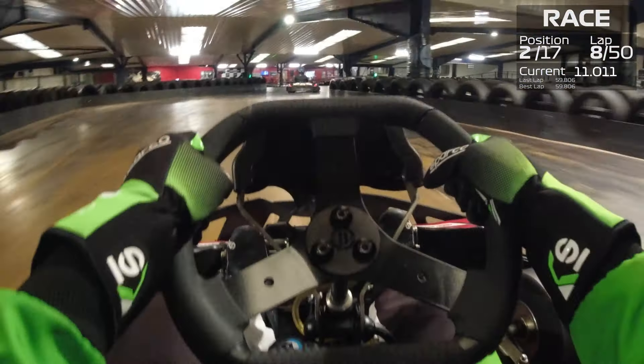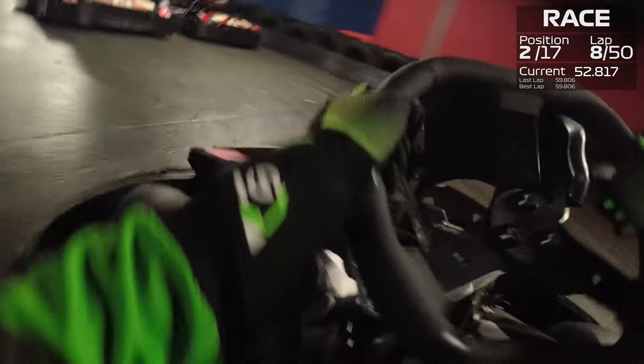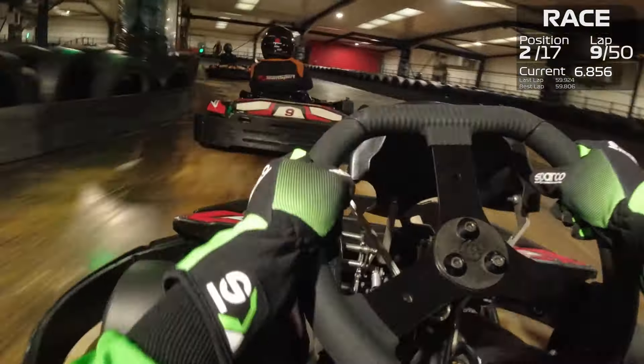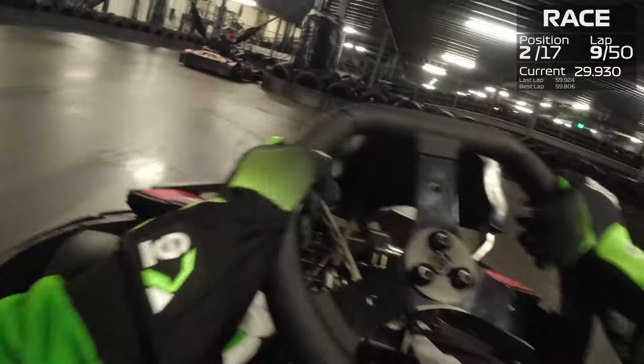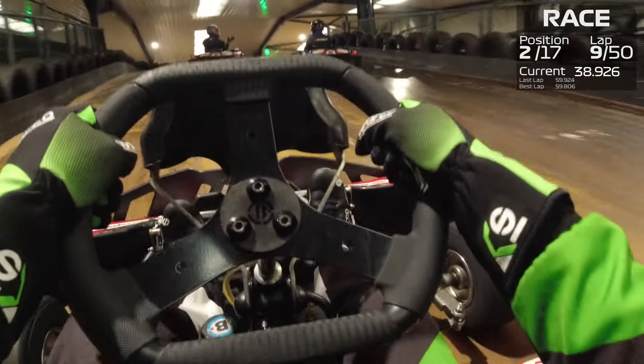In all that panic we managed to win a 59.8 which is currently our fastest lap of the race, so even though we messed up that corner we're really setting in some good lap times. You can see the panic in my eyes, constantly looking behind me, but now this is where we start to catch up with back markers — first place is right there in the middle — and we get a switchback, managing to make it stick. Goose is absolutely all over the back end of my kart, however we set another 59.9 that last lap.